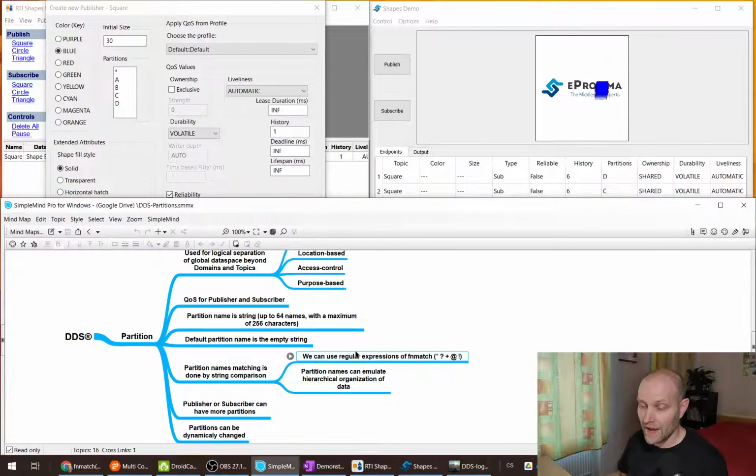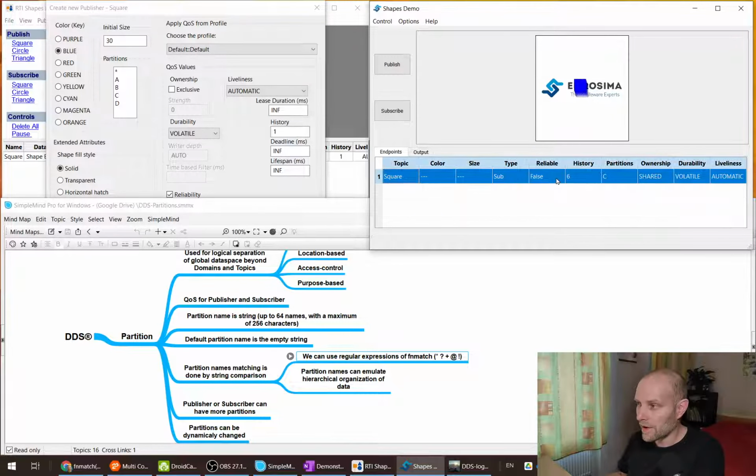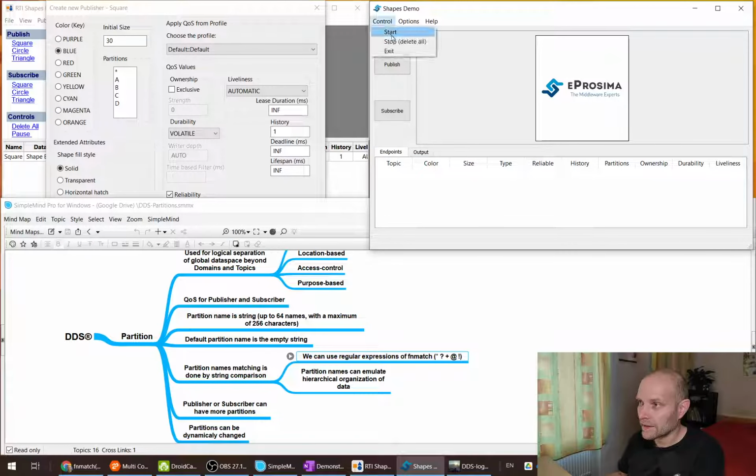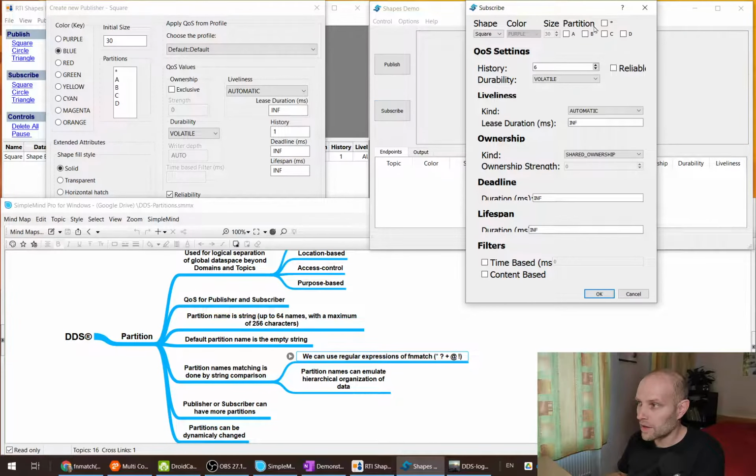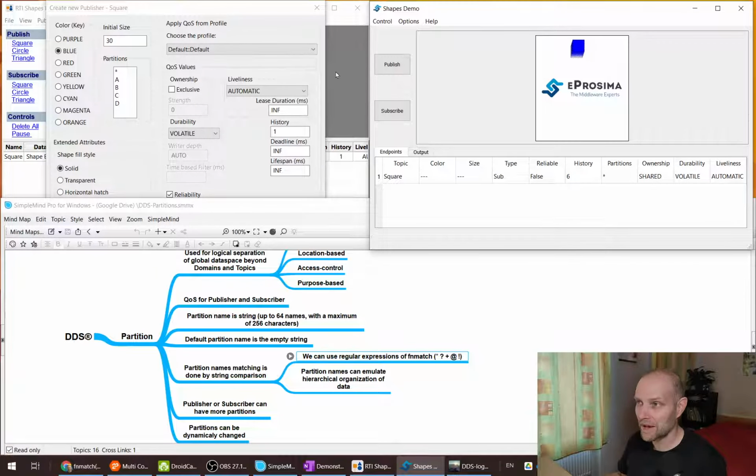But I can also use regular expressions, which are defined in fnmatch. So I can, for example, subscribe to any other partition that is not the empty string. I receive the data.